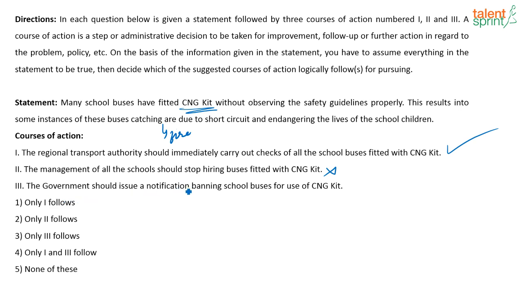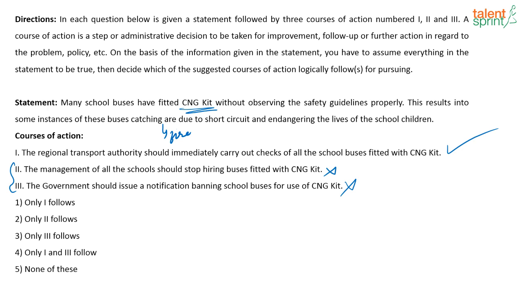The government should issue a notification banning school buses with the CNG kit. See, options 2 and 3 should be taken if the CNG kit itself is causing some problem even after following safety guidelines. Because of fitting a CNG kit, there are some issues that are created. In such cases, might be these courses of action could be taken. But here, the problem is that there is catching of fire because people are installing the CNG kit in the buses without following the safety guidelines.